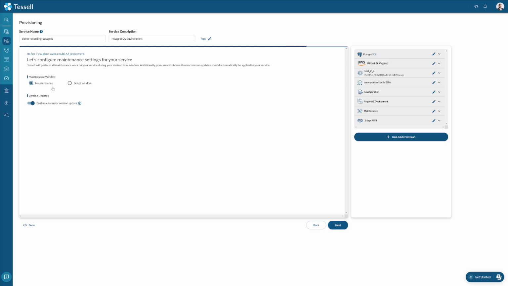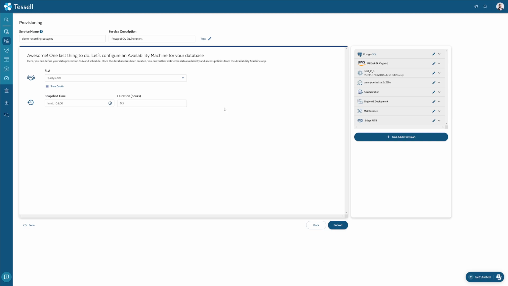And then once again, in most cases, Tessell will handle all updates, patching, and that sort of thing for you. We can define maintenance windows if you want here. Otherwise, we're going to go with best practices for what those maintenance windows will be. If you have a specific window which your environment needs to patch on, we can select that window here and put in whatever day and start time, etc. In this case, I'll just put in no preference, and then we also give you the ability to enable minor version updates as well. This is really, once again, your preference on how your business operates, but Tessell will handle the patching and we'll do this in an automated fashion for you as well. Go ahead and hit next.